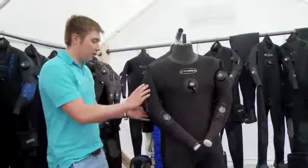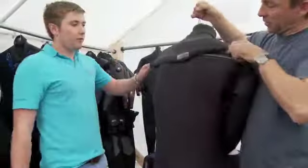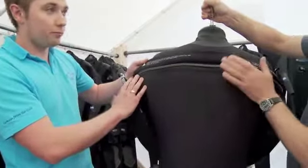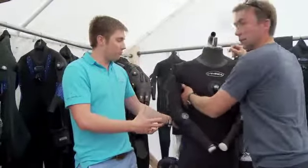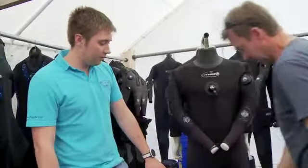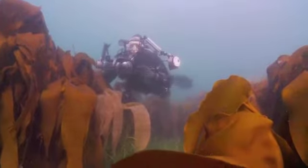It's got the flexible BDM zip in the back, and a zip cover over the top of that as well. We've gone for the lighter weight, medium-duty zip, which allows a huge amount of flexibility. Some people prefer that zip, so it's a good option. A great little comfort over-zip there. The suit is 4.5mm all over, so it offers a huge amount of warmth. You can keep your base layers fairly streamlined. It's got the added protection of knee pads and 7mm heavy-duty boots. It's a great suit for newbie divers and also geared up for guys in the commercial market.